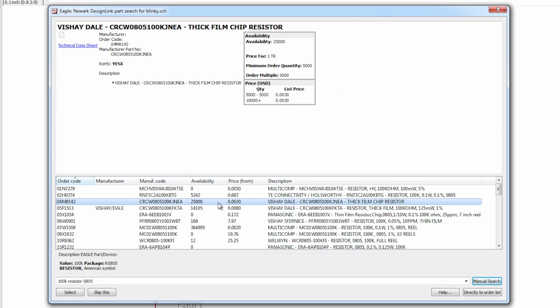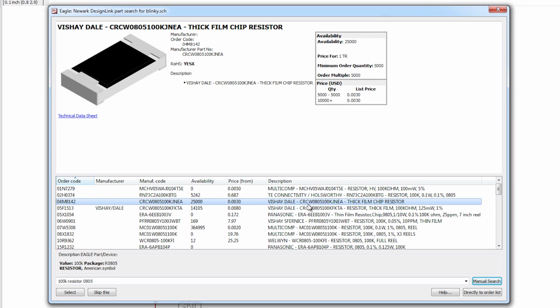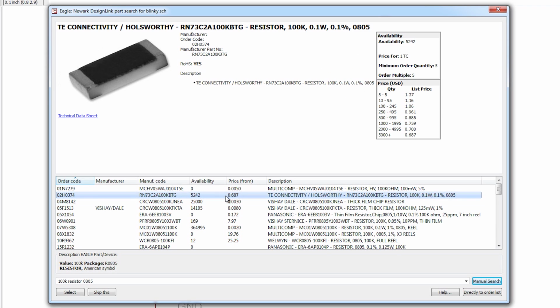Here's one that looks good, but this one's a lot cheaper. It doesn't say the package size. You can guess that it's 0805 from the name here, but just in case you want to be careful, that's okay too. We can also see that the minimum order quantity here is 5,000. We probably don't want 5,000, so you're going to want to keep your eye on stuff like that. If the price seems too good to be true, that's probably because they expect you to order insanely high quantities.